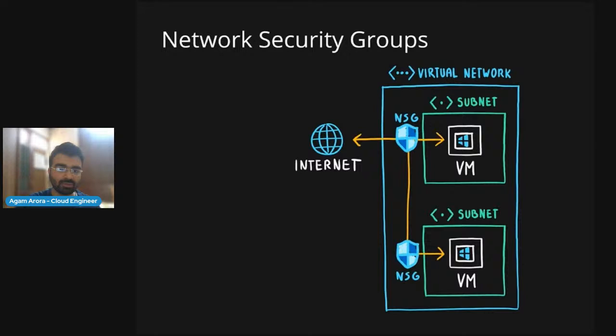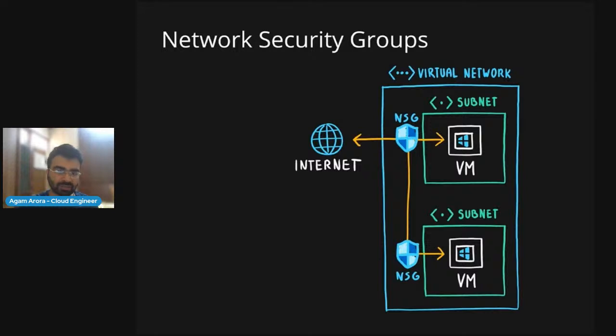Let's say this virtual machine, we want to protect it from outside the network, because this application is exposed to the internet and has its own public IP address. This is a public subnet. So in the NSG rules we are going to create allow and deny rules, where we can specifically point out the IP ranges. We can specify the port numbers that are to be allowed inbound and outbound access. So that's how we can protect our resources.